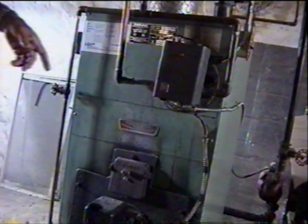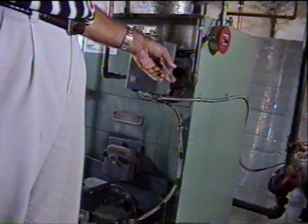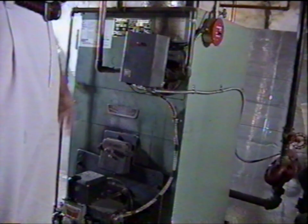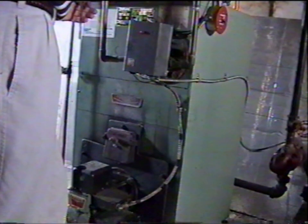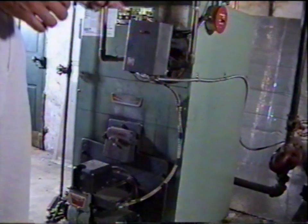This is a boiler, boils water, okay? This heats your radiators. It also boils water because it heats your hot water. And out of this loop right here is your domestic water loop that goes to your spigots. There's two separate sets of coils that run through this. One is this bigger one, which is for your radiator. There's another smaller one that runs in here. It's got a series of loops that run back and forth. And as the water runs through that, cold water goes in, hot water comes out.